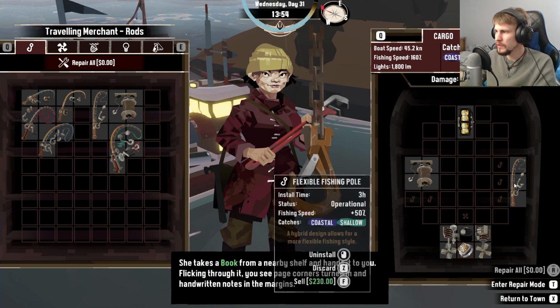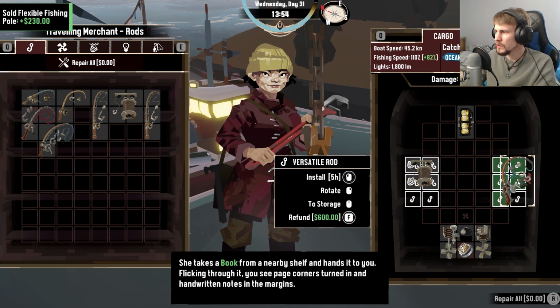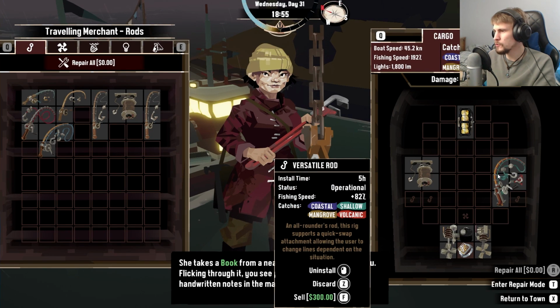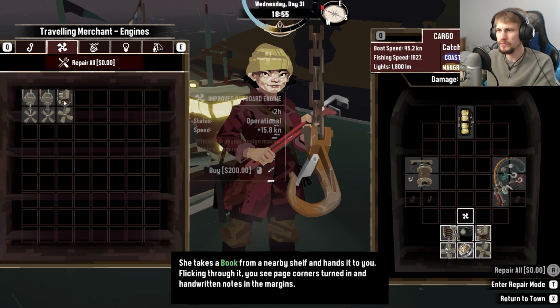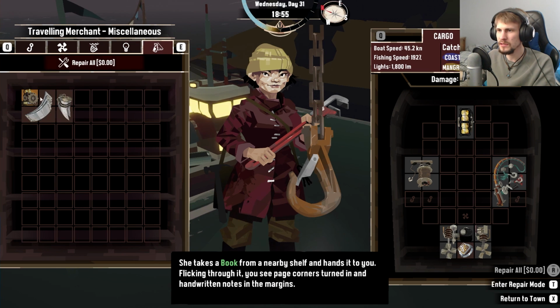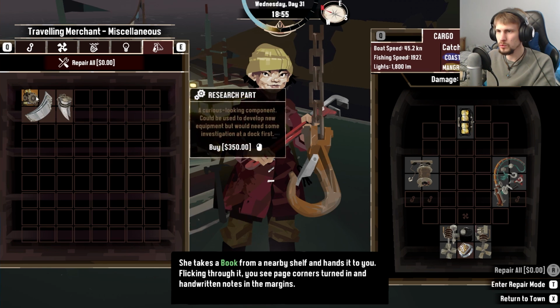Oh, you know what? Let me sell that off for a huge chunk. And get that installed. Because that lets us get coastal, shallow, mangrove, volcanic, and oceanic. So there's, I think, every single biome we're getting something out of. We'll keep everything as is there for now. I probably should look at getting better engines. Oh, you sell research part and explosives as well.